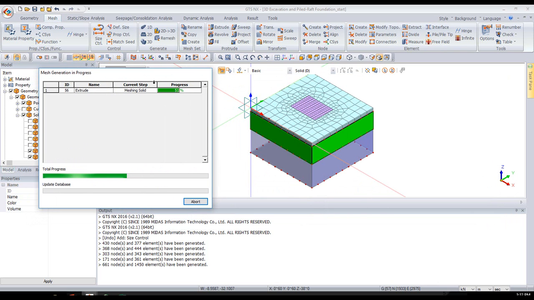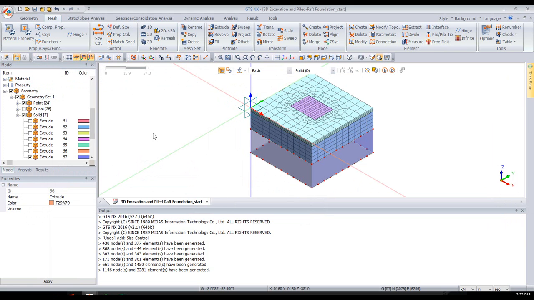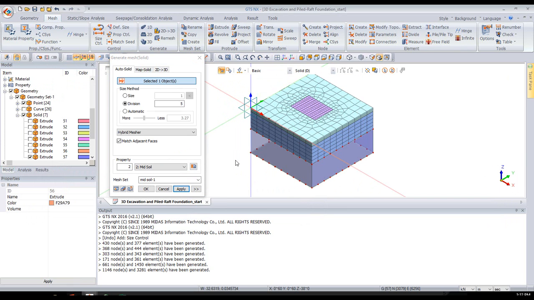And here we have the progress bar of the generation in progress. And then lastly, this will be the bottom layer or bottom soil. We change the property and we call it that.